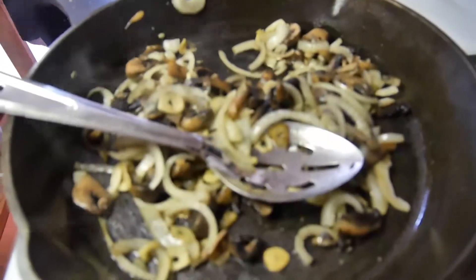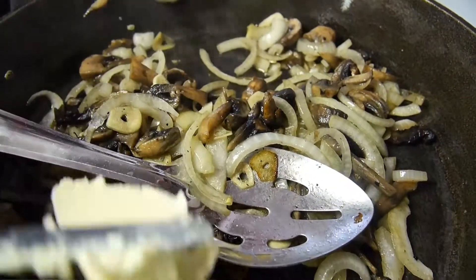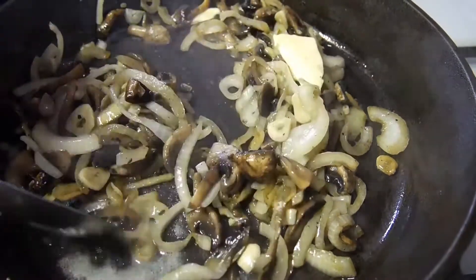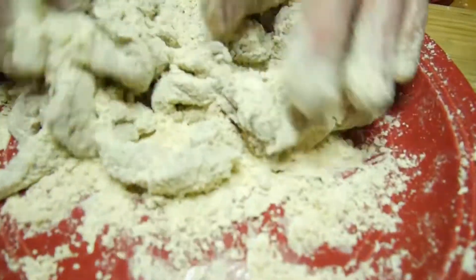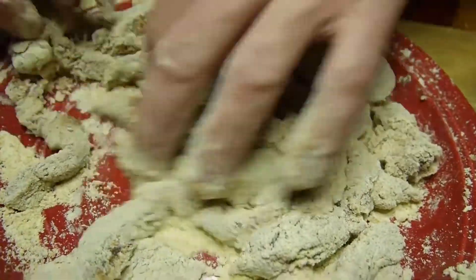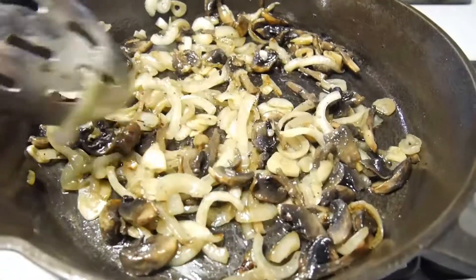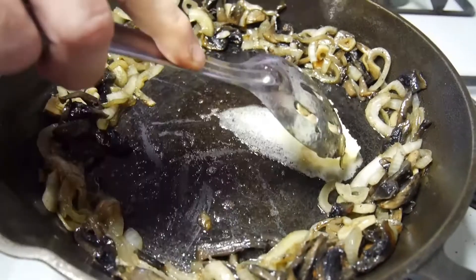Get them all nicely coated then move them to the side — that's my preferred method. As you're breading the liver, your onions and mushrooms continue to cook down. Don't forget to add a little butter here and there. I added a lot of butter at this time because I'm getting ready to add the liver. Once all the liver is breaded, I mixed everything together with any extra flour on the plate to get as much breading on as possible. Cook the onions and mushrooms until they're almost translucent with a little color, then put a little butter in the center of the pan.